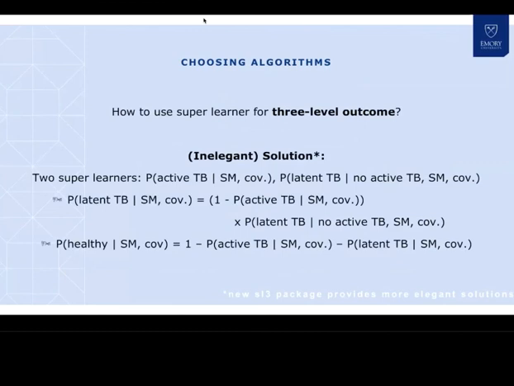So the first question was, how do we do the superlearning for the three-level outcome? We came up with an inelegant solution. This analysis was implemented by an immunology PhD student, so it was pretty impressive that somebody with very little math background was able to pull this off, but it meant cutting corners in places to come up with practical solutions to problems, and this was one of them. So rather than fitting one superlearner to estimate the whole distribution of tuberculosis status, active, latent, and healthy, we ended up fitting two superlearners. The first was modeling the probability of having active disease as a function of your schisto infection status and covariates. And the second was the probability of having latent disease, given that you don't have active disease, and schisto in your covariates. And you can just use rules of conditional probability to walk your way between those.